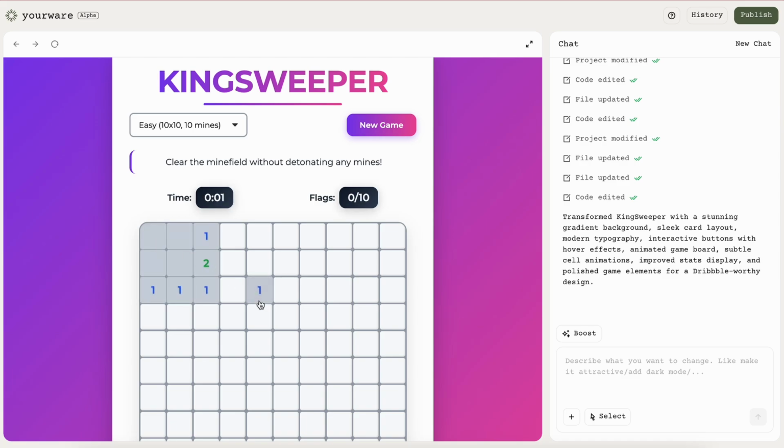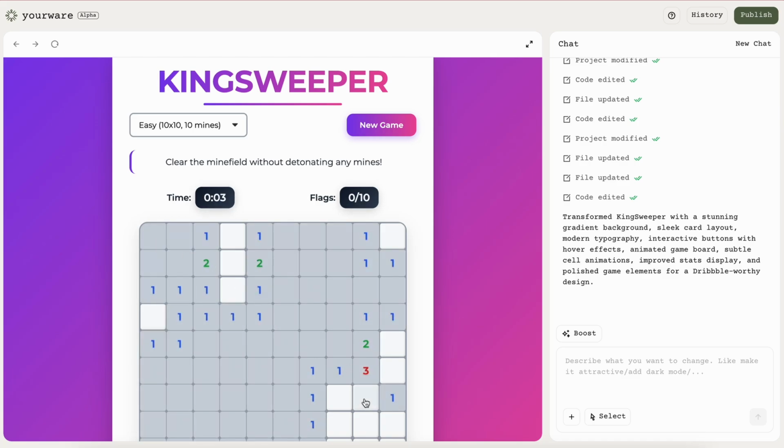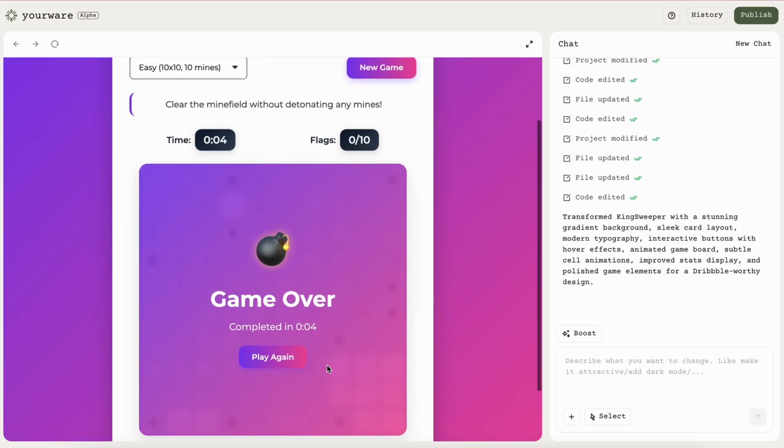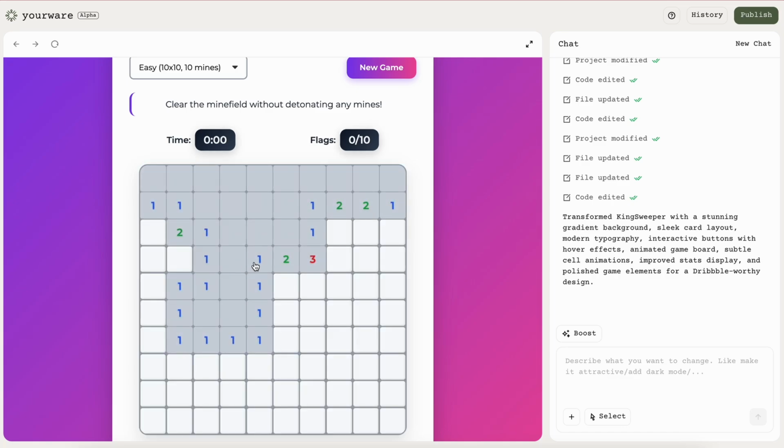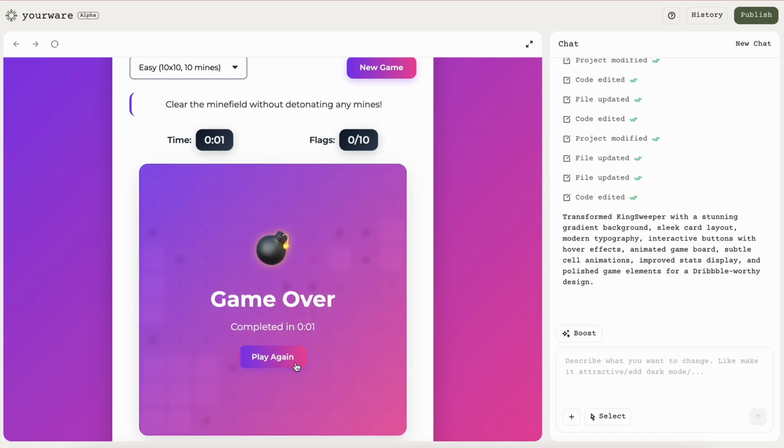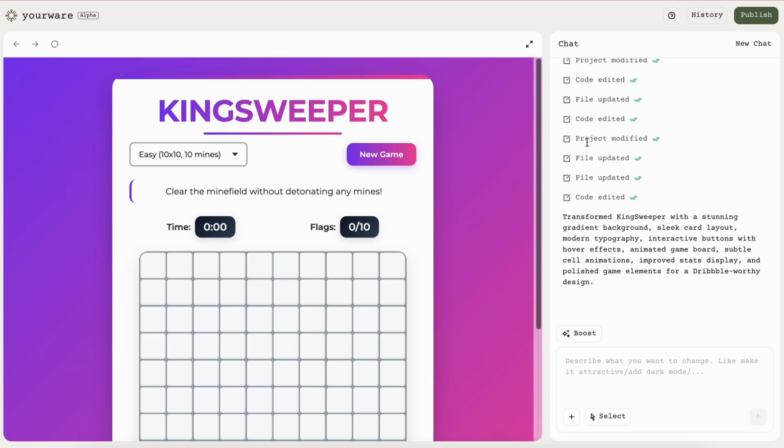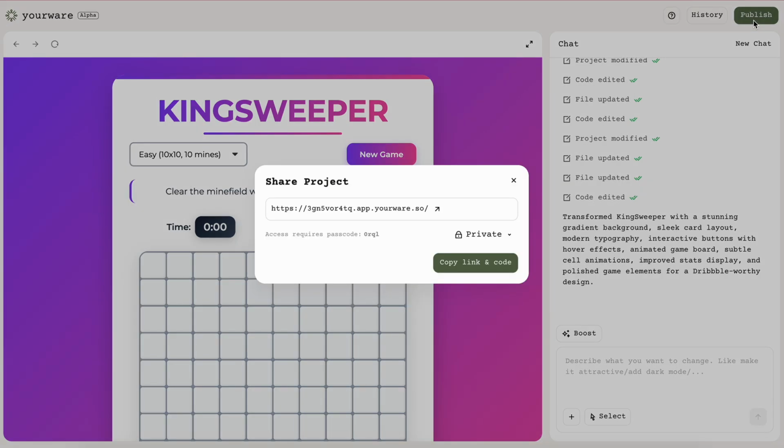And you can see that it now looks extremely amazing. I mean, it is really better than how it looked before, which is literally awesome if you ask me. Now, you can also easily publish it to a link, and it will show you the option to get a link that you can share with anyone and use.